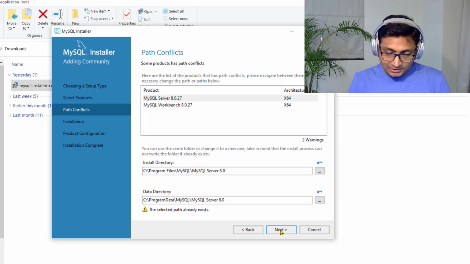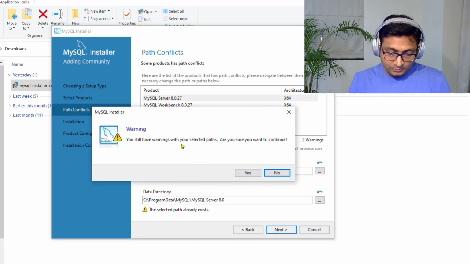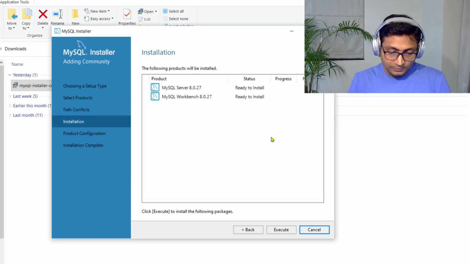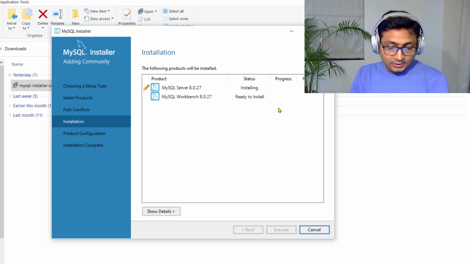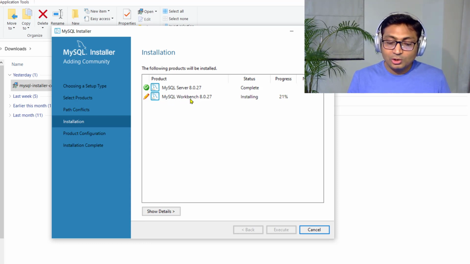Give the default paths as they are. Okay. And just say execute. If you don't install MySQL Workbench, then you will have to write the SQL queries on the command line utility. That also I will show you in the beginning, and Workbench also we will use to write and fire the queries.